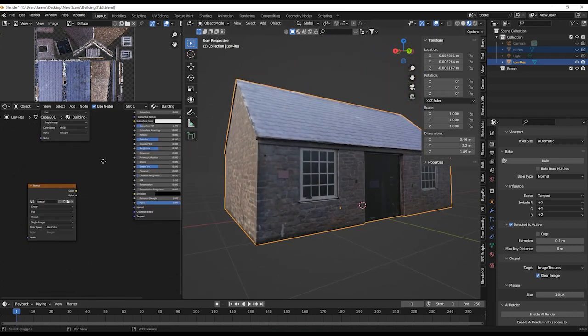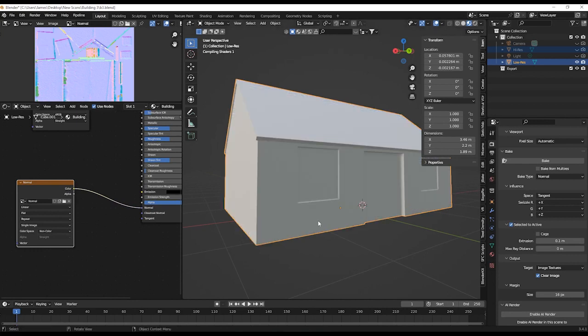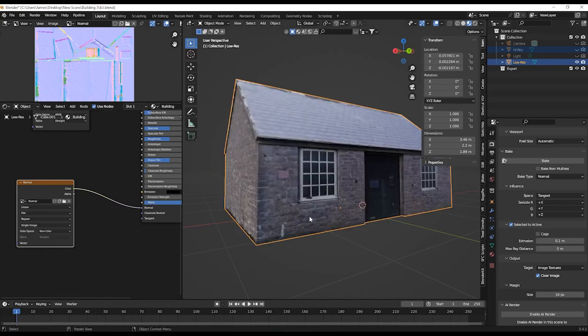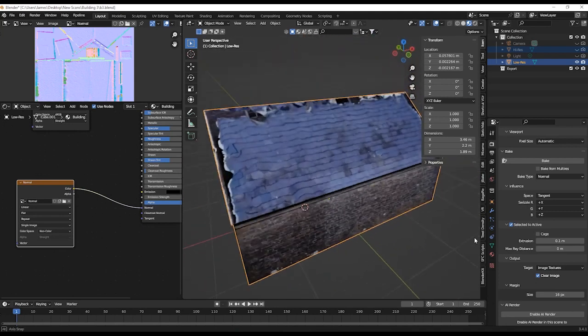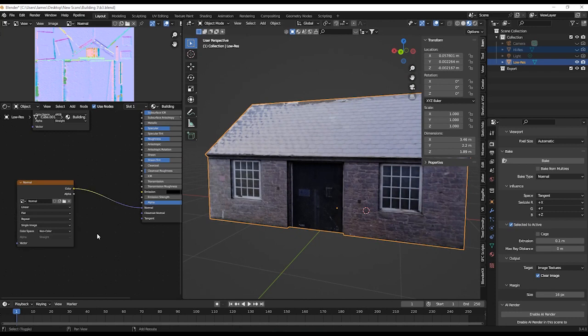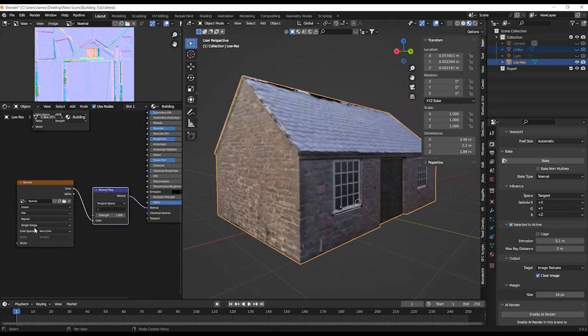So coming down to normal, I'm going to drag from here over to here, and something very strange happens. It just kind of goes a little bit shiny and rather mirror-y and dark and what have you. That's because we need to add in, if I just press Shift A and S and type in normal, we need to add this little node here, the normal map node. If I just drag that in between, and then making sure, of course, you've got color space on non-color.